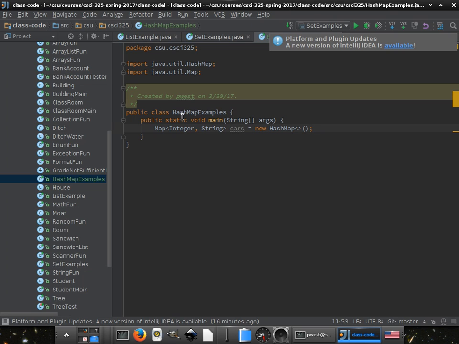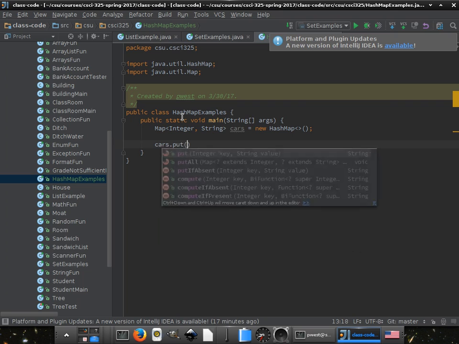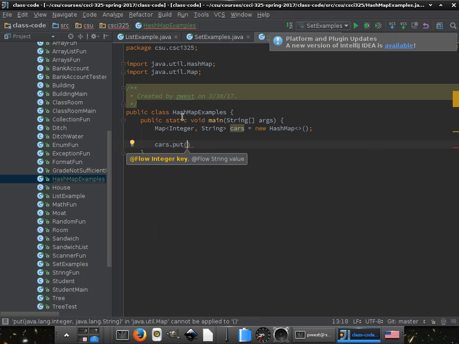Okay, so if we want to put something in here, we could do cars dot put. All right, go ahead. Horsepower? 647. What is it? Ford GT. What year? 2017. 2017 Ford GT. Go ahead, Tyler. 707.